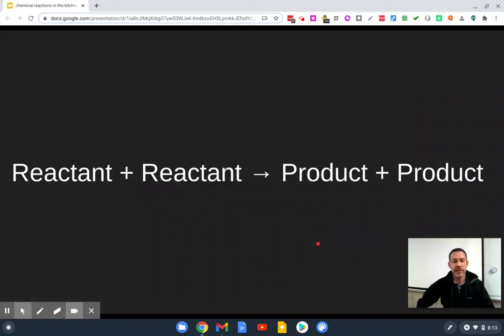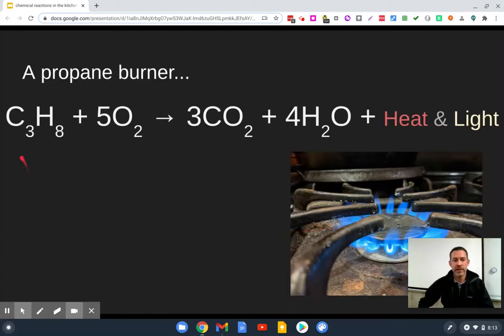And what's happening is you have some reactants, different substances that are reacting together, and then they get changed into some new substances. Two new products and some energy is released in the form of heat and light. So in this case, you have propane, which is made of 3 carbon atoms and 8 hydrogen, and that combines with 5 oxygen molecules. One oxygen molecule has 2 oxygen atoms in it. You just need a spark, and then it combusts, and those atoms, they don't disappear.